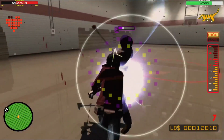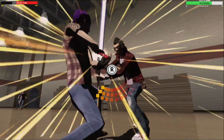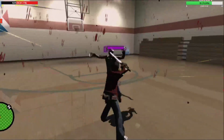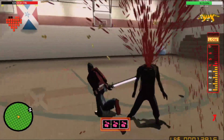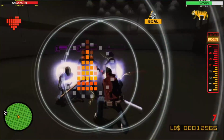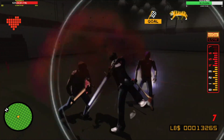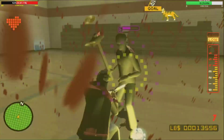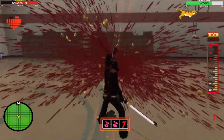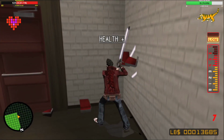Also, if you're a longtime fan, they don't add anything new, but I think the nature of seeing everything in 60 frames per second and also preparing for No More Heroes 3, I think these ports are really, really good. If you are wondering if you should get into the franchise now before No More Heroes 3, I really recommend that you play both of these games before No More Heroes 3 and Travis Strikes Again, which I know gets a little bit of flack from different parts of the community.